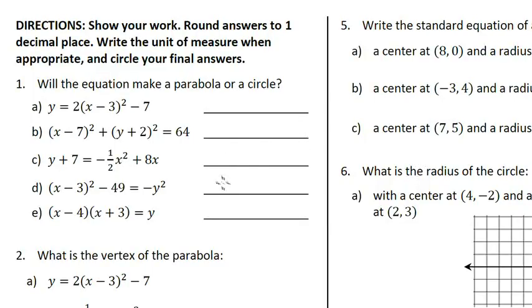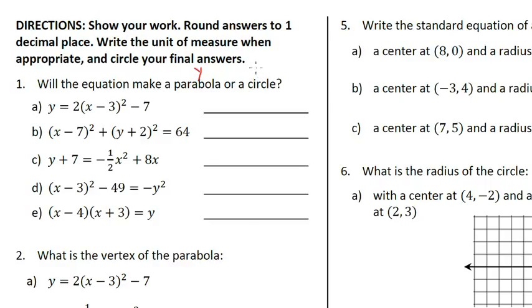Question number 1. Will the equation make a parabola or a circle? Now, if you just watched the video on vocabulary, I just covered with you how easy it is to tell whether an equation in this unit is going to make a parabola or a circle. And the way you figure it out is this. A parabola is going to have a y variable that's just by itself. It only has an exponent of 1, and we don't have to write that down.